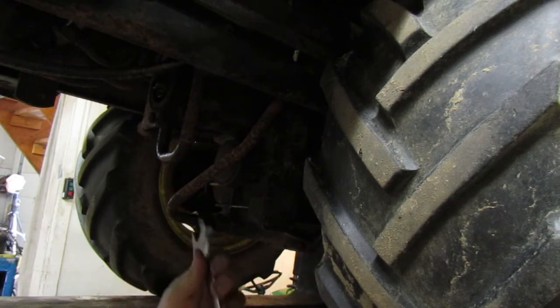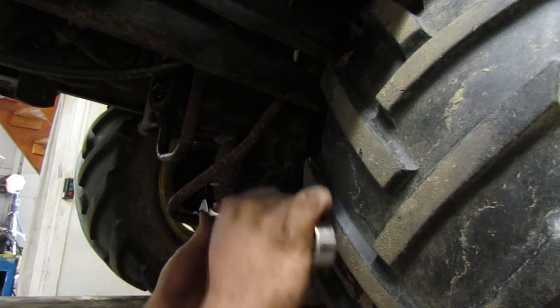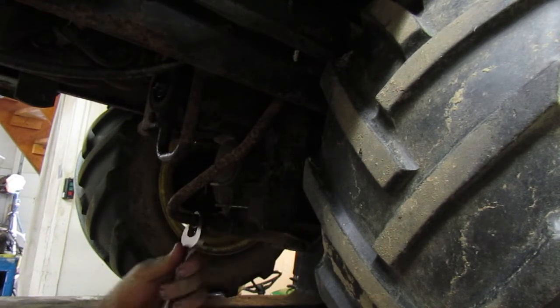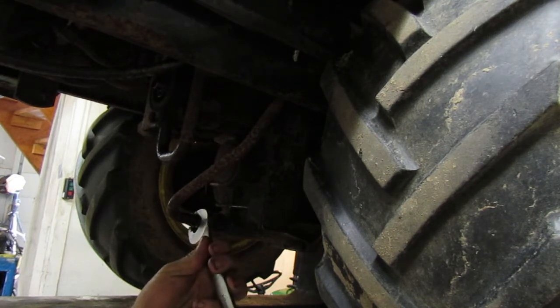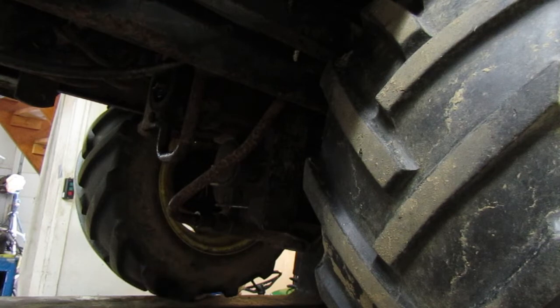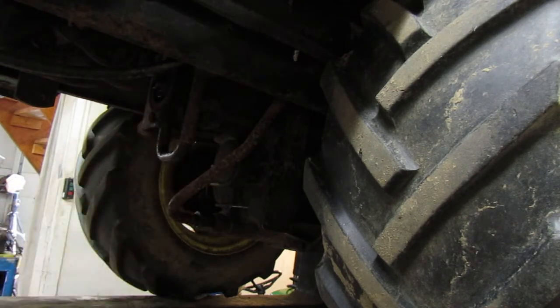I probably should have put some Teflon tape on that just to hold it up a little bit better from leaking, but I don't know, that might be a little bit overkill. This should have a flare in the line like how brake lines do on cars. So I think it should seal. It should be okay. Tighten that right here. What wrench is this? That's a bigger wrench. I almost thought about taking this entire line off.